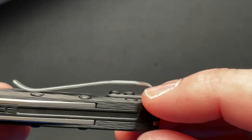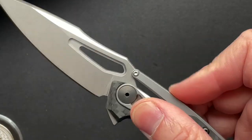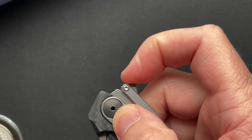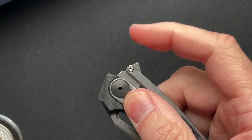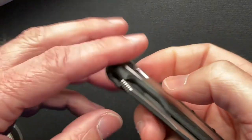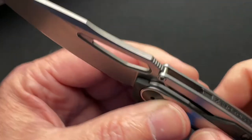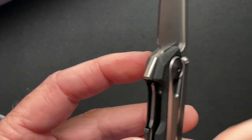The pocket clip works great. I wish they would still use flush-mounted hardware, but it does work fine and it flips open every time. The flipper tab is not the most comfortable for me — it's a little pointy. The jimping is there, but I'm not hooking my finger around and using the very top; I'm just kind of hitting it on the edge where it's pointy and pulling it down, so it's a little uncomfortable there. There is a little bit of centering issue on this particular one, and a little bit of blade play. When I did tighten up the blade slightly, the centering went farther off. It is a floating pivot, so you do need two T8s to adjust that.